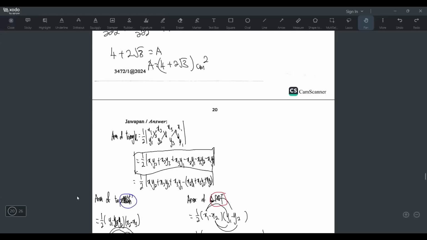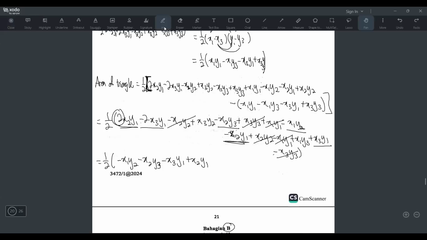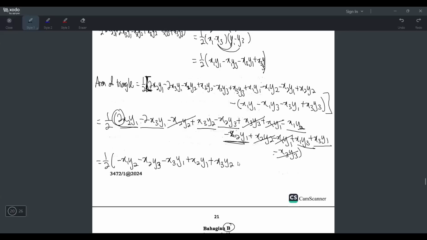Okay, next one is what? Followed by x3 y2. Okay, so x3 y2 is this one. And does it have a friend? Okay, it has no friend, so just write plus x3 y2. And then I think the only thing left here is this one, x1 y3. So this one you confirm write last. And I never miss anything. Everything is done already, because I underlined just now. So it's very easy for me to check whether I left out anything. So actually I did everything already.